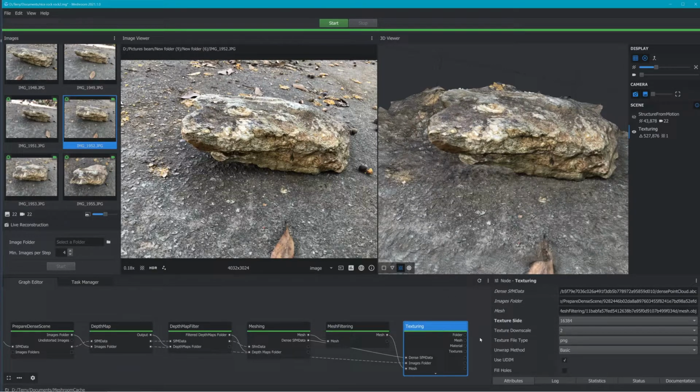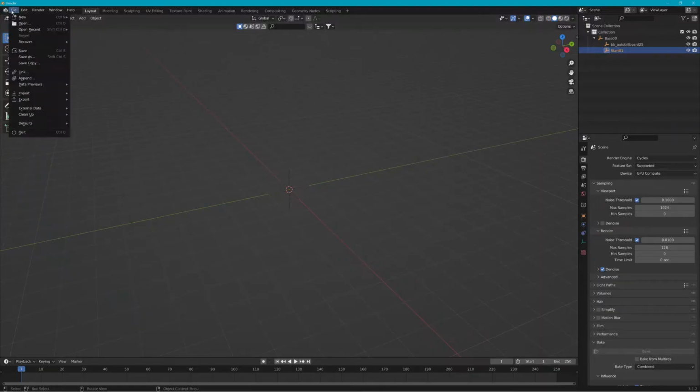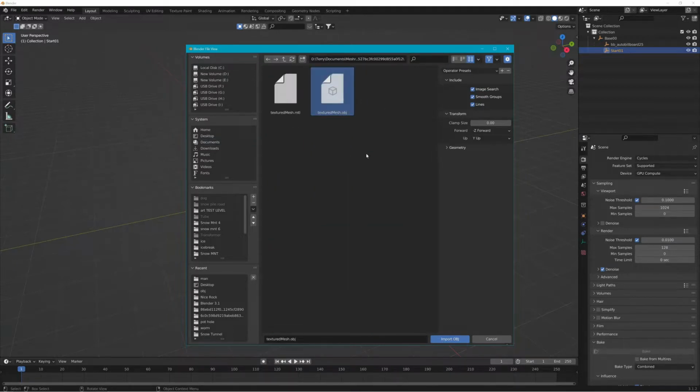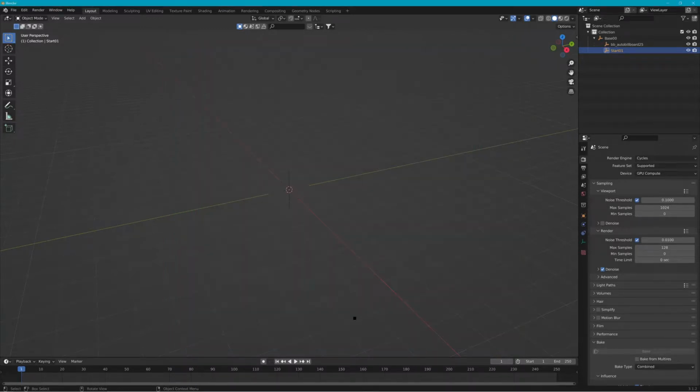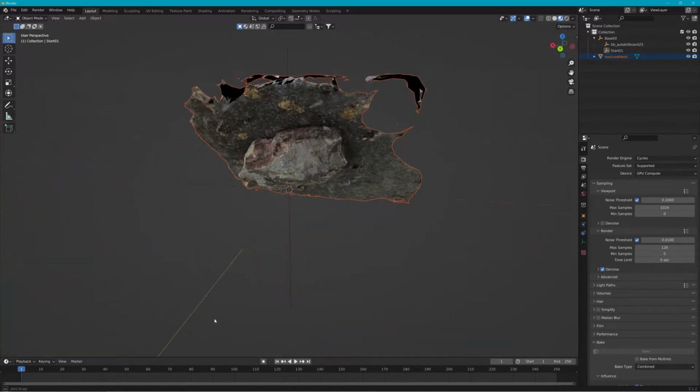But anyway, let's go to the attributes of the texturing and let us grab this long, ridiculously long name location and copy it to the clipboard. So what we're going to do now is go into Blender and import OBJ. Now we'll paste that long location name, and there's our mesh import. Now don't move it. If you move it, you're in trouble. Can't move it. You gotta leave it where it's at. But there's our mesh in Blender. Just leave it where it's at, because we gotta do one more thing.